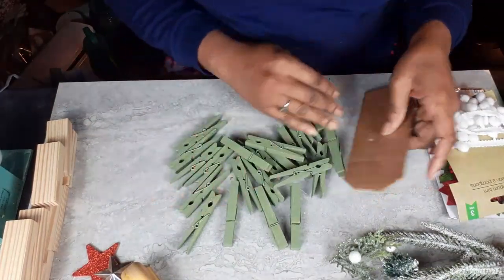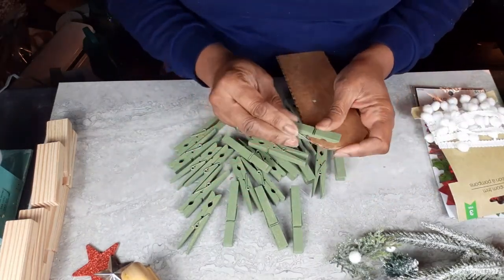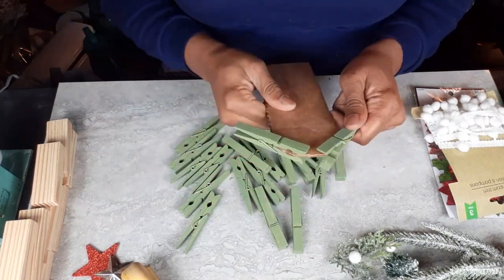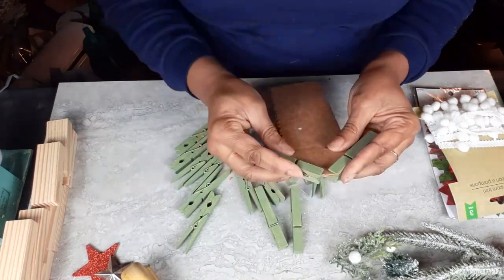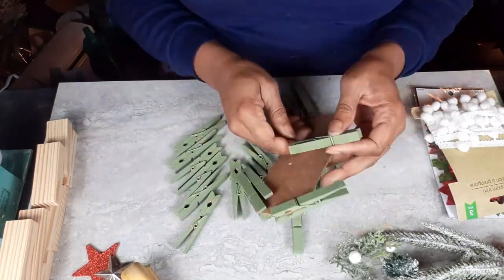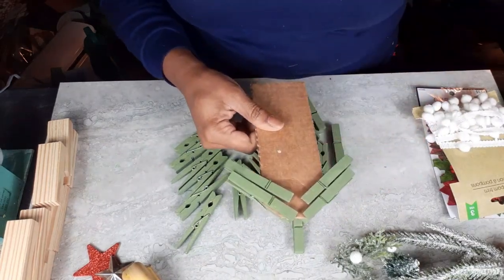This was really cute and super easy to do. Embellishing it was so much fun because you could just do whatever you want. Once you get the base done, the sky's the limit for anything else. So I painted all of my clothespins in that sage green. I painted them all sides. Do not paint the inside. I painted the inside once you clip it and open it up.